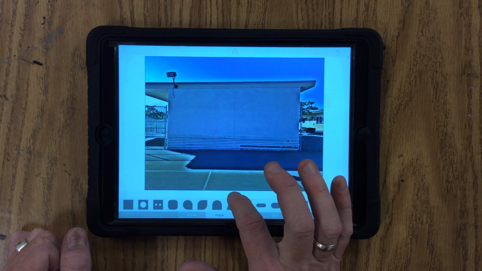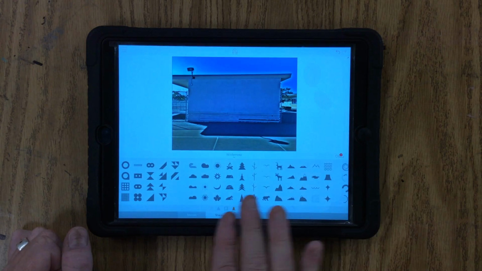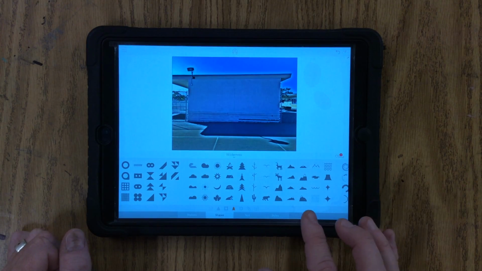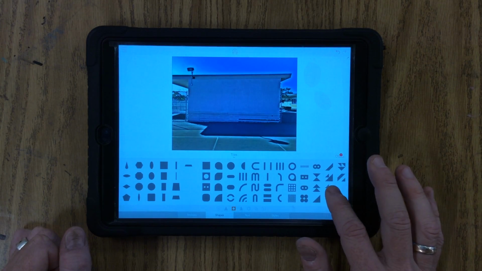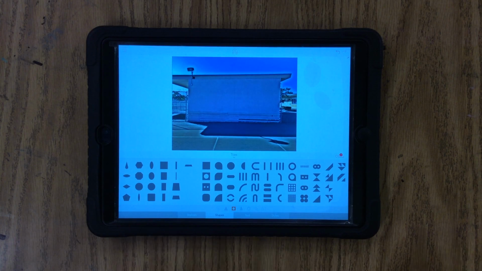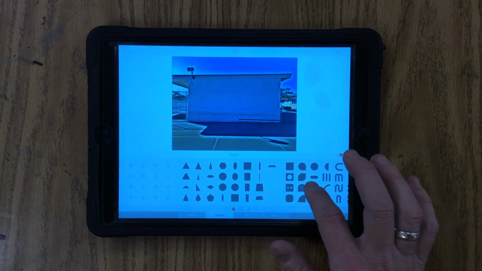So in order to do that, you're just focusing on shapes and primarily geometric shapes. If I click on this, it says tiles. If I click on that, it gives me more to show. But this stuff over here, we don't want to use. If you're using this stuff, I'm just going to ask you to tap on it and delete it. The primary shapes that you want to work with are right in here. So they're geometric. You can get a lot of mileage out of them, all right? So you want to focus just on those shapes.